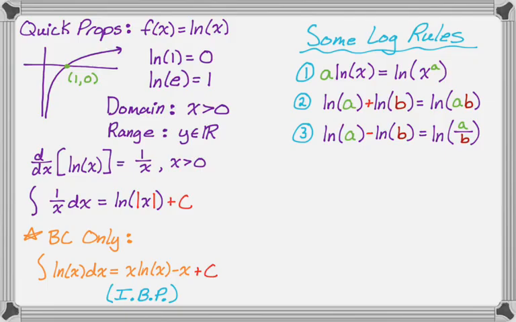You're going to end up using this all the time when you take limits. If you have the limit of a natural log minus a natural log, as you go to infinity, you're going to get infinity minus infinity, and the way you deal with that is bring it all into the same natural log, and then you can deal with it. It's usually in a L'Hopital's type situation inside the natural log. So make sure you're aware of that. That happens on free response questions. In particular on the BC exam, I see that a lot. But L'Hopital's is now on the AB exam, so you might also see it there.